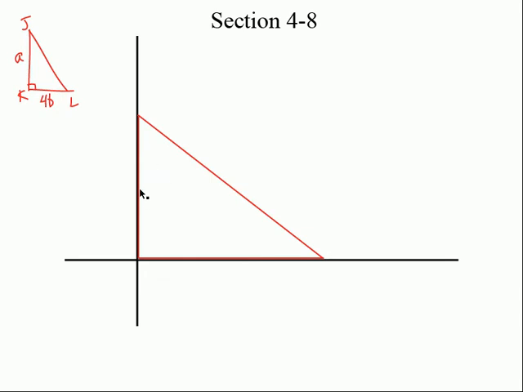All right, so what does it say? It says position and label each triangle in the coordinate plane. So we have to label them. I can't just put this as A. When it says label it, I want to know what the vertices are. So that's J, and this is K, and this is L. So I've labeled it, but I want to position it. When it says position, they want the actual ordered pair of each vertex. You okay with that? And then we'll put that right here.